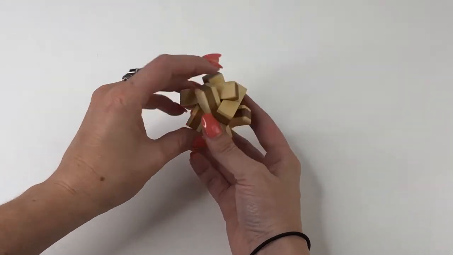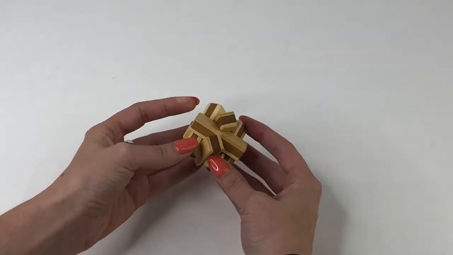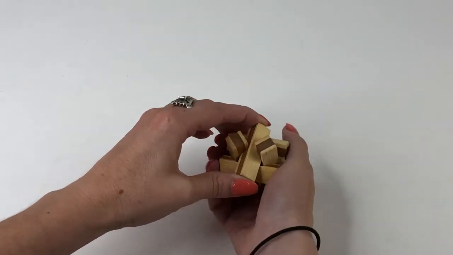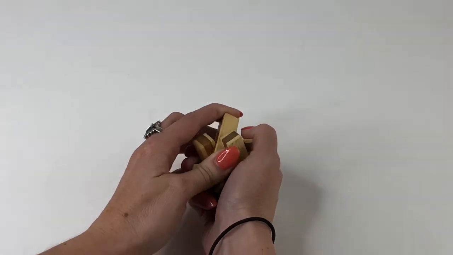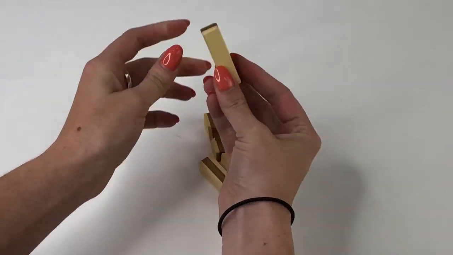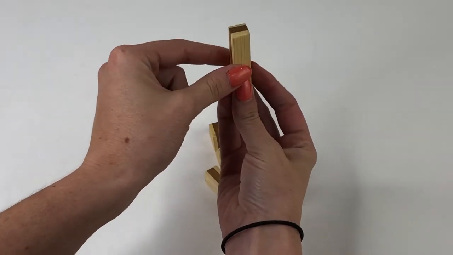Okay, this is the jungle jumble. We're going to be solving it today. The first thing you're going to do is take it apart, and you're going to find that one of these pieces slides. It's a little tight when you solve it, but the one that slides doesn't have any divots on it.